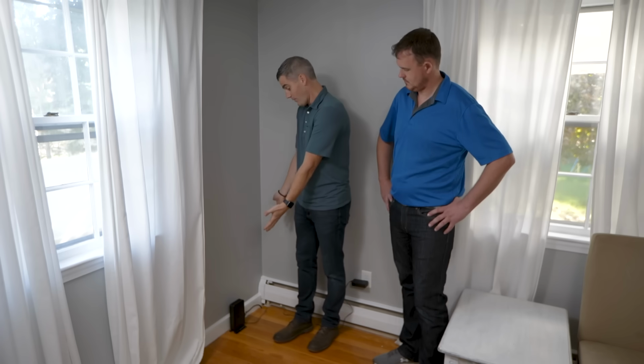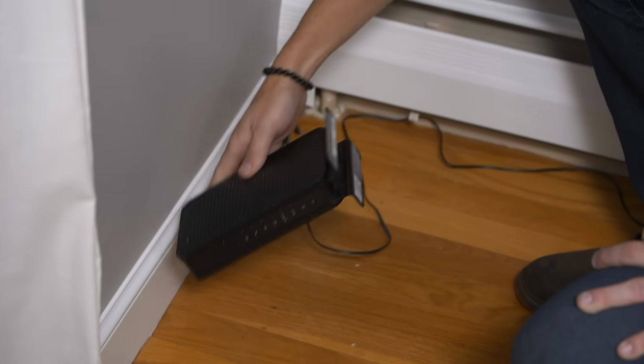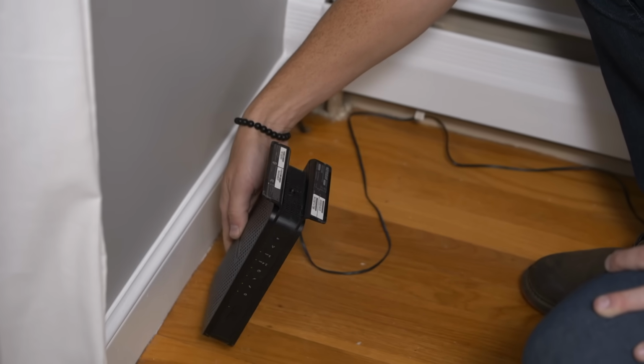Okay, you can see here in the corner on the first floor, this is not the best location to be broadcasting Wi-Fi for your house, right? We'd rather see, if I didn't recommend nothing else, we move this to a more central location in the building. Okay, but before we do anything like that, I want to take a look at the specs on this system.